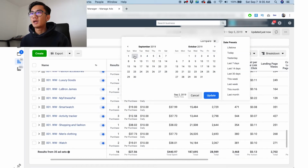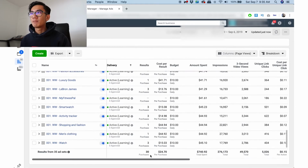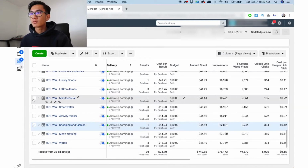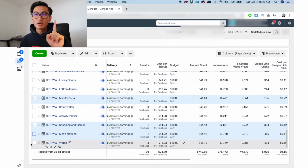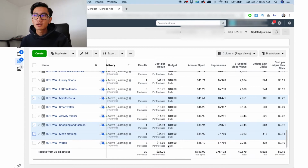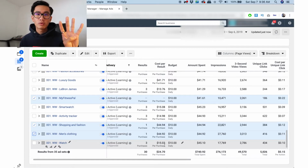And now let's go to day 5. Day 5, as you can see, my cost per purchase actually dipped down to 24.70. These 3 ad sets are still unprofitable, but out of the initial 4 that most people would have killed, 3 stayed bad, but I was able to find that one, the first one, actually is pretty profitable. I got 3 sales at $15 per purchase. So if I took the route of killing those 4 that were highly unprofitable, I would have missed out on the opportunity of having that one strong ad set. And literally one strong ad set will make up for 10, 20 bad ad sets. That's why you want to leave your ad sets running for at least 4 days. It takes 4 days to actually get results.